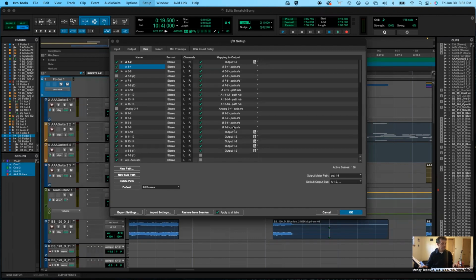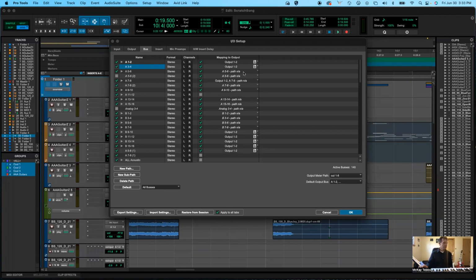Also, there's something called mirrored outputs, and this is a really cool concept. It's possible to take one output and route it to two different locations. And when you do that, you call that mirrored outputs. How that would be handy is, well, you could route it to your monitors for one thing. That's probably what you're going to do. But you could also route it to a headphone mix for your headphones, and you could have the same signal going to two different locations for two different purposes.